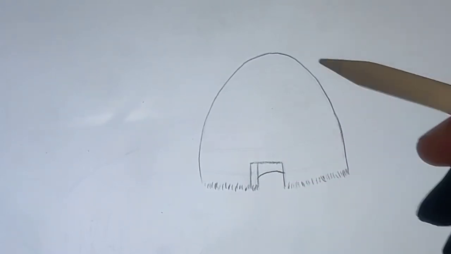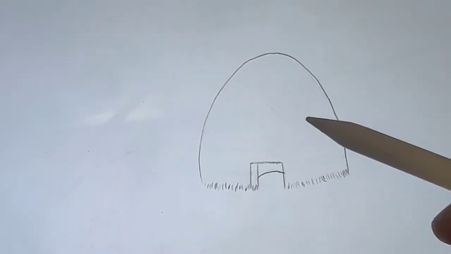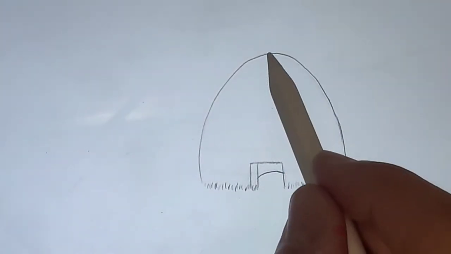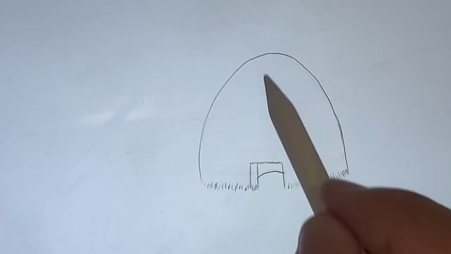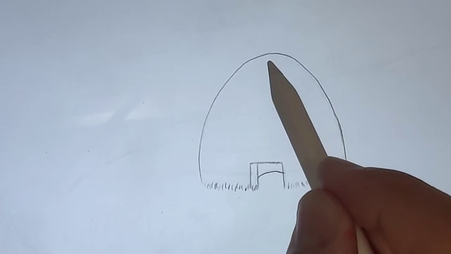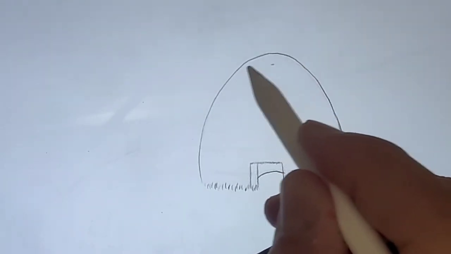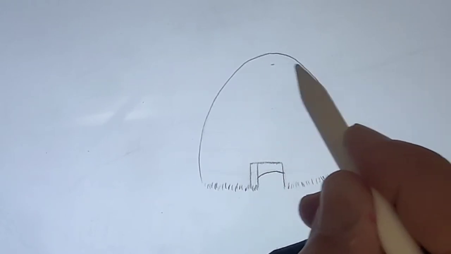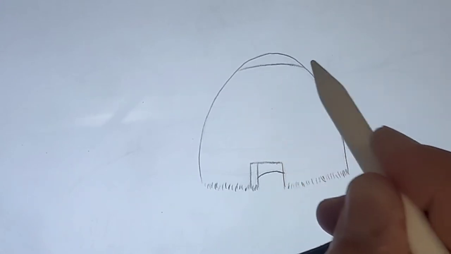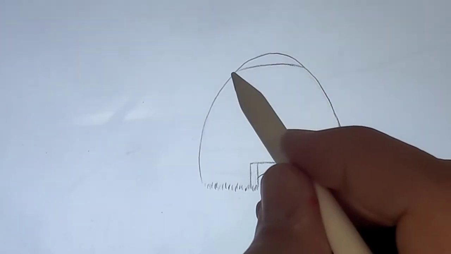Okay. Now they have some ropes or vines going all throughout here. So we're going to draw that next. So I'm going to take from the top, it gets a little bit wider as we go down. So at the top, I'm going to take one space. So one, and then make a dot here. And that'll be the first line. And it's going to kind of curve, okay? So not perfectly straight. So kind of get a curve to it. And we'll make another space and make another line to make it a thick rope, right?